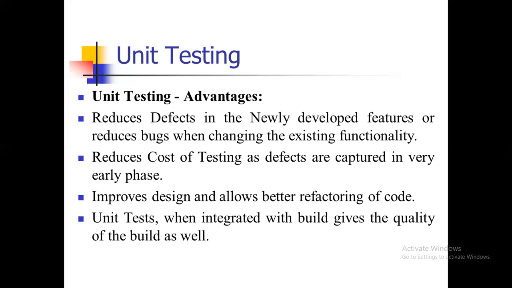So it reduces the cost of testing as defects are captured in a very early phase. Suppose we have designed one module and we test that module right then; since we perform testing in the early phases, we have fewer defects in the system at the end. That's why it reduces the cost of testing. It improves the design and allows better refactoring of code. Unit tests, when integrated with the build, give the quality of the build as well. So these are the advantages of unit testing.